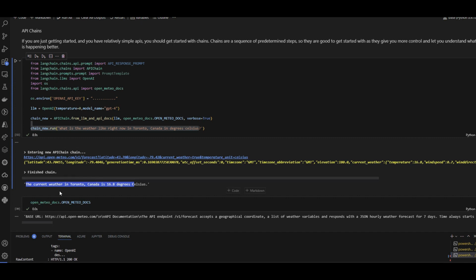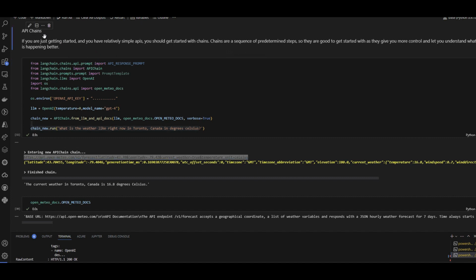So previously, before having this large language model based solution, I had to create this by myself. I had to code to receive these parameters and add it there, and you never know what I'm gonna ask. So the parameters might change in future. That's why coding APIs can be complex. So this is the first way that you can interact with APIs using chat, through a way called API chains.